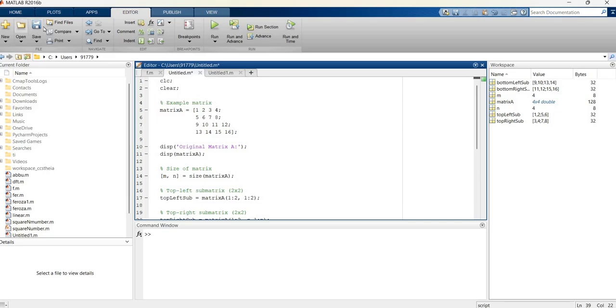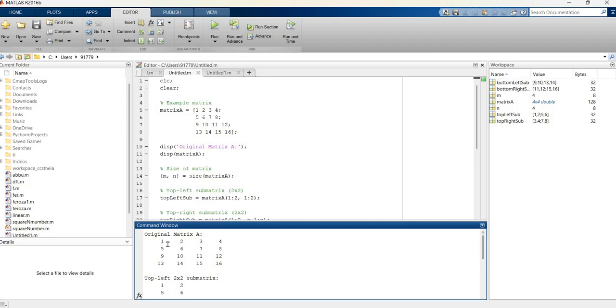Now we will save it and run the program. You get the original matrix A, the matrix which we have entered, then the top left 2 cross 2 submatrix, top right 2 cross 2 submatrix, bottom left 2 cross 2 submatrix and bottom right 2 cross 2 submatrix.